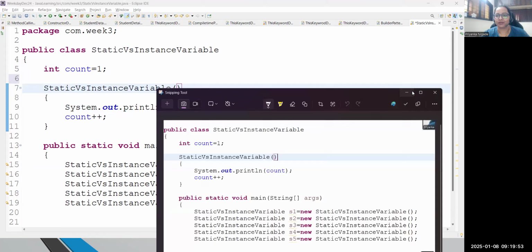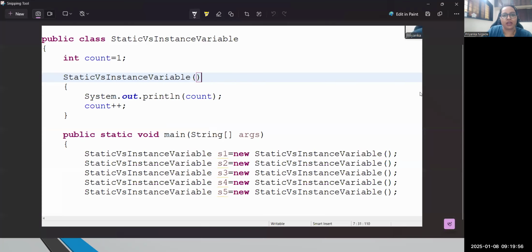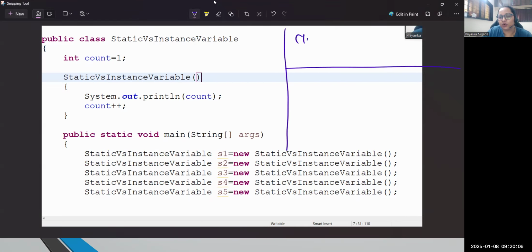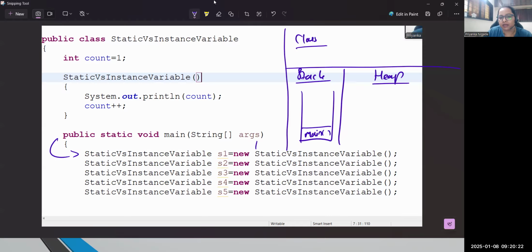Okay. Now please have a look. Let me explain what it will do every time. So guys, I'm taking another color. Do you remember we discussed memory management, correct? Suppose this is my class load area, this is the stack, and this is our heap area. So the JVM has these three sections. Now what happened? Control will start first from the main function. Right hand side part is always executed first, right? So it will create an object.